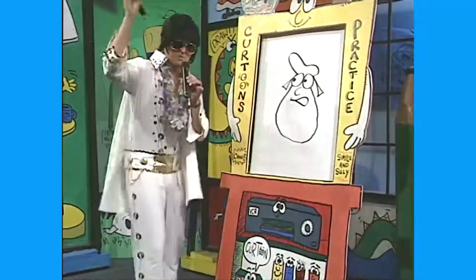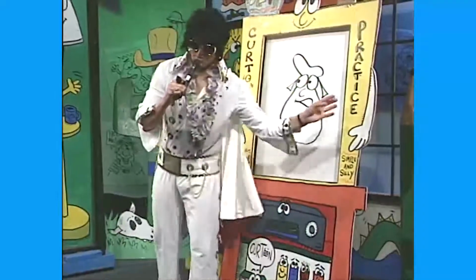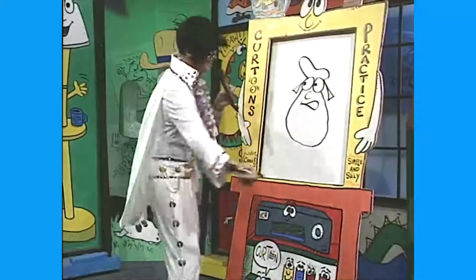They're so good. Great to see everybody. Priscilla, mama, great to see you. Thanks for coming to the concert. Just sit right over there, man. We're going to be drawing some more cartoons because you're drawing cartoons with me, Elvis. Parsley, thanks, the king of cartoons. It's great to see everybody.